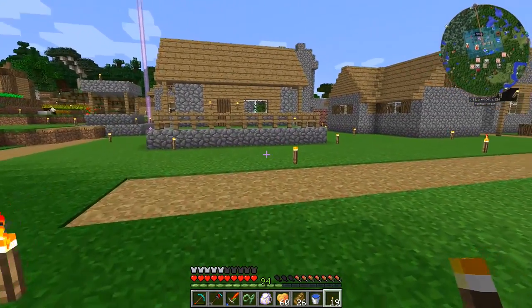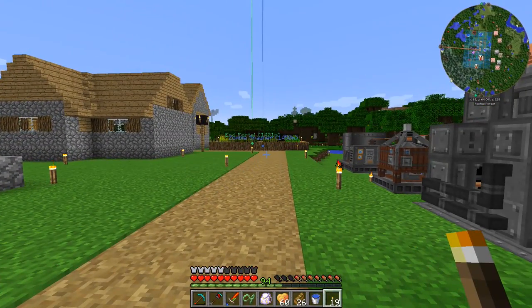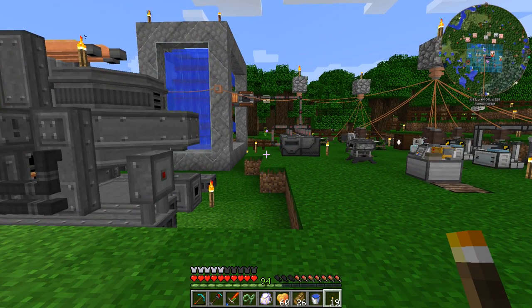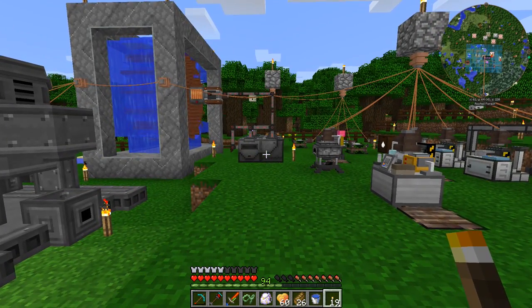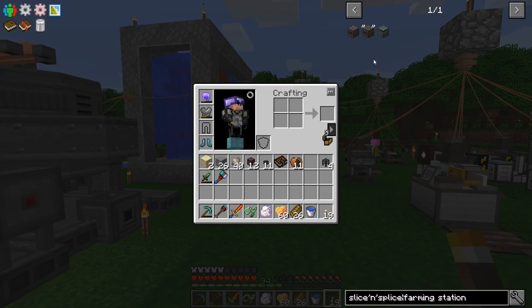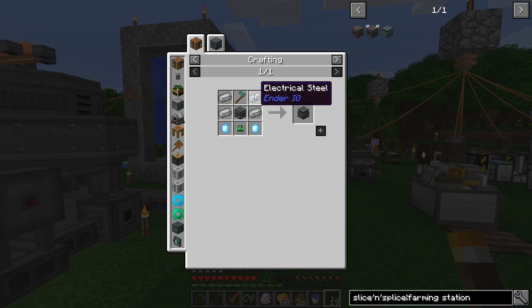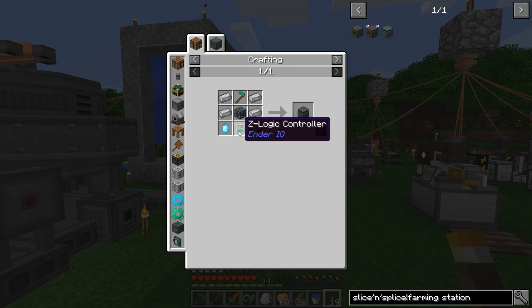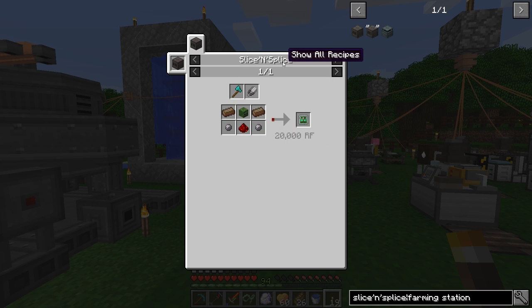Now, I was talking about last episode that I wanted to make ourselves a farming station and try and set up some kind of automation so we can start collecting plant material, crushing it, turning it into the biofuel, and having lots of fuel on hand. That's definitely something that I want to have automated. So we were looking at getting ourselves a farming station, which requires all of this stuff. We need Ender IO materials in order to make it. We also need to get ourselves another machine because we need a Z-Logic controller, which is made in the slice and splice. So we need to get ourselves a slice and splice before we can really do anything here.